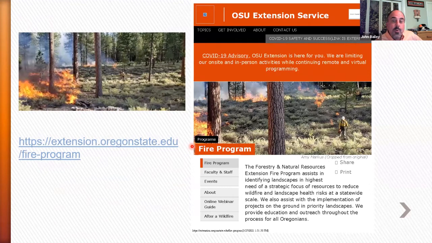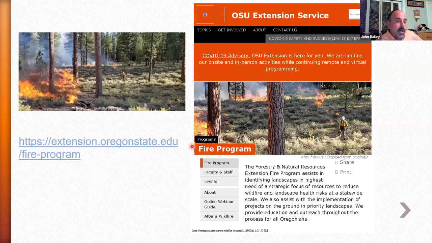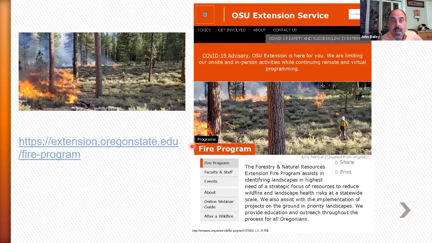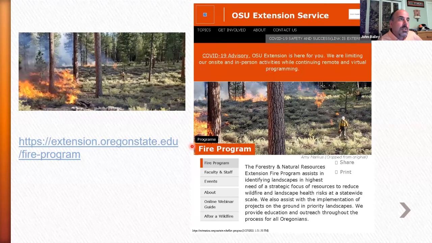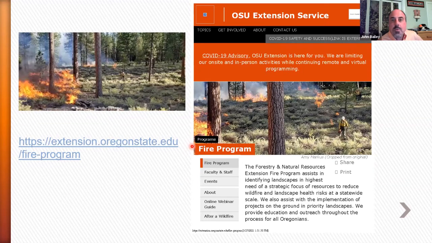First off, we have a new fire extension program with a wonderful website. That link is available to you and would review a whole lot of this information. If you're really jazzed about topographic effects on fire behavior, you can probably find that information there. If you're interested in programs for how you might do this or that fuels treatment, there's more information there: prescribed burning, local collaboratives, those kinds of things. It's a wonderful resource, engageable at a number of different levels. So I encourage you to take a look at it.